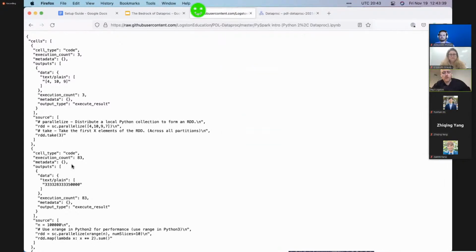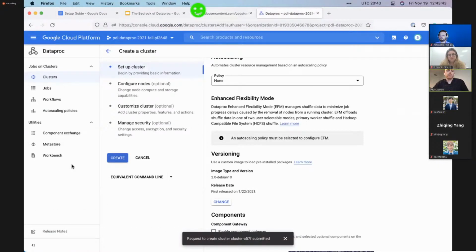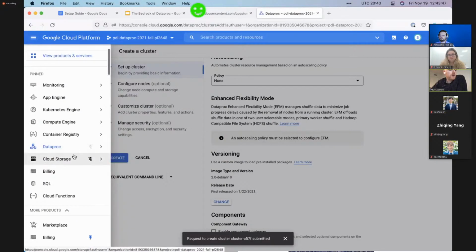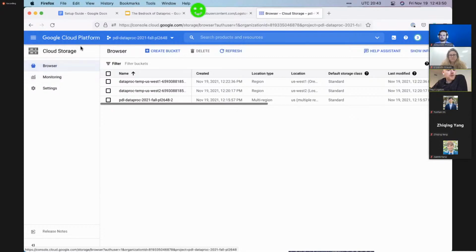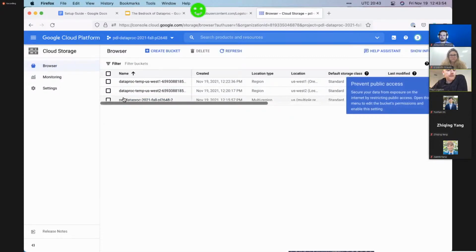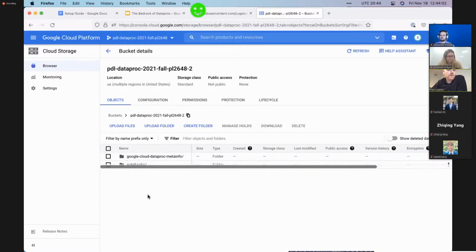Cool. All right, so we should have those files downloaded now. Let's go back to the GCP console, and let's go down to cloud storage. Under cloud storage, I have at least one bucket, maybe two, and I want to go into this PDL dataproc bucket. It's the bucket that I created.